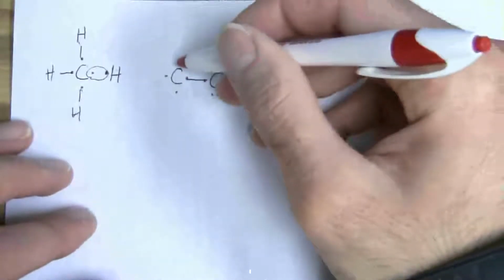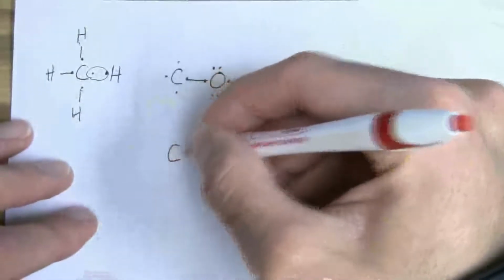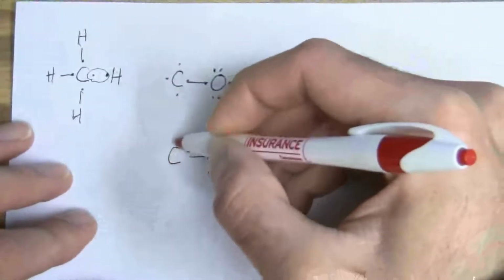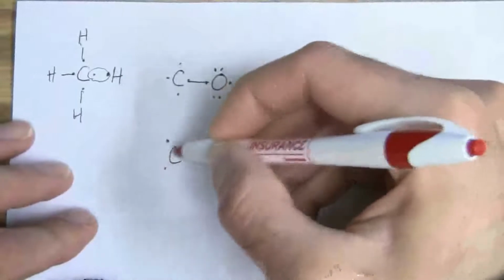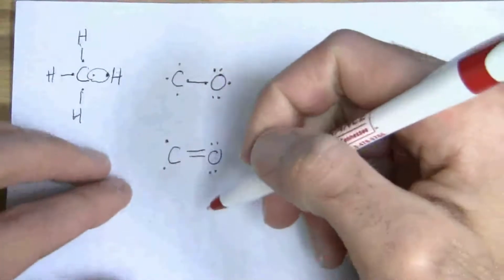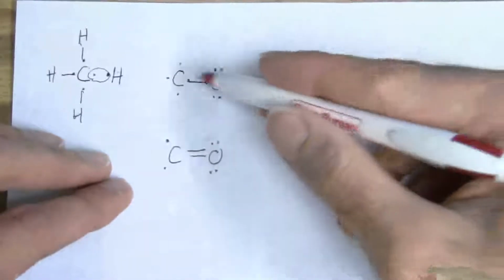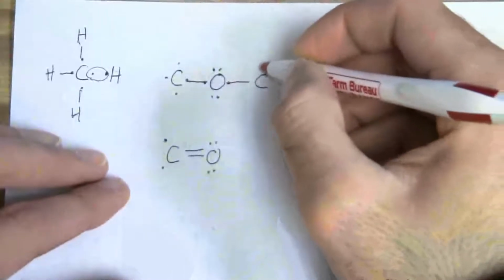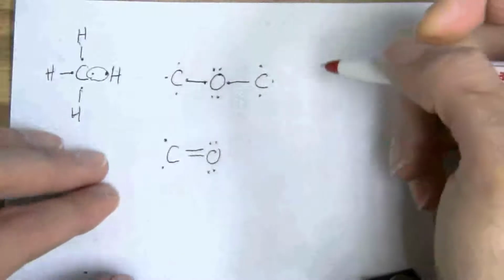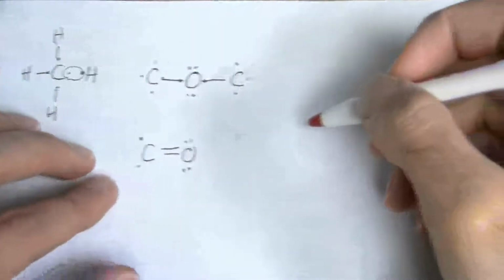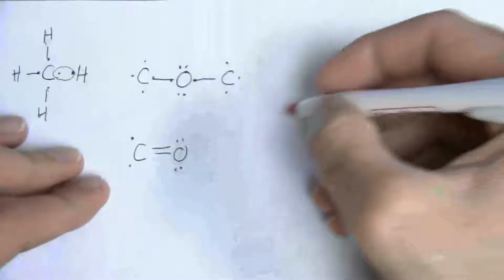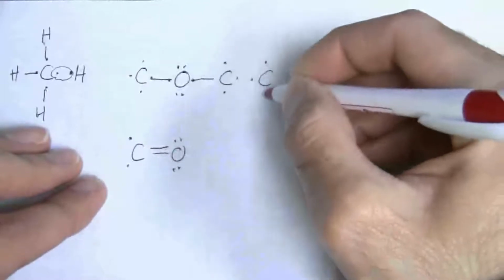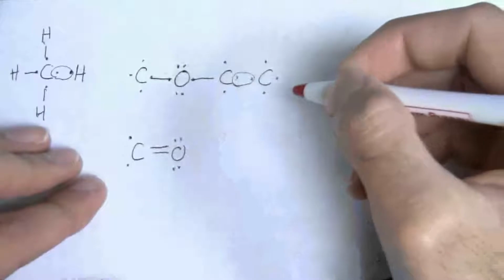It could share the other one with the same carbon to form a double bond. That would look kind of like this, where I would have those 2 available for sharing with some other element. Or it could form a single bond, and this could be shared with, say, another carbon atom, or perhaps a hydrogen, or something else. Of course, not only oxygen but carbon itself is also a good candidate for sharing those electrons to form a bond.